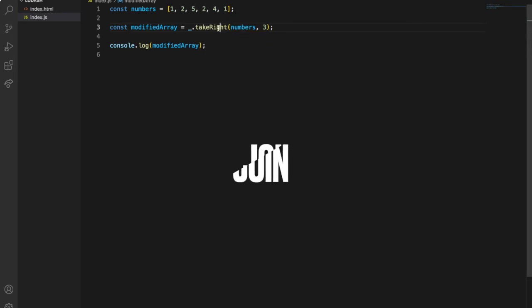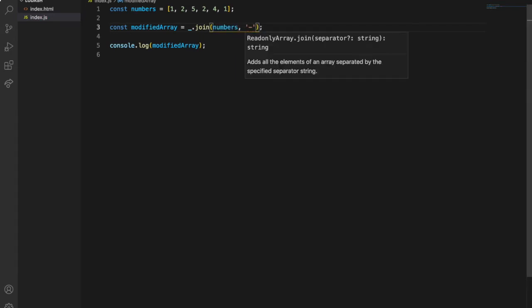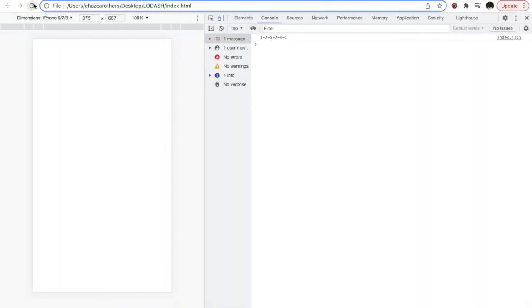Another one that we could do is join, and what we could do is replace this with a dash. I want to keep numbers, and all this one does is join all the numbers in the array. So it'll be 1-2-5-2-4-1. When we go here and hit refresh, we've got our array joined together.